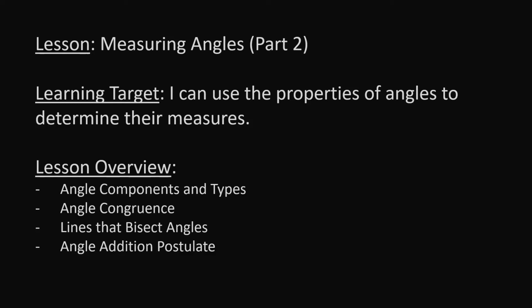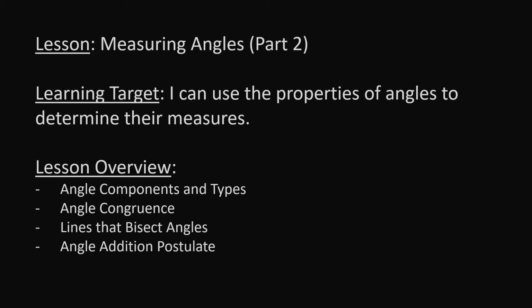All right, geometry, it's time for the second part of our lesson 1.1. This time we are measuring angles. So our learning target for this lesson is we are going to be able to use the properties of angles to determine their measures. Our lesson overview has a few main ideas, including angle components and types.